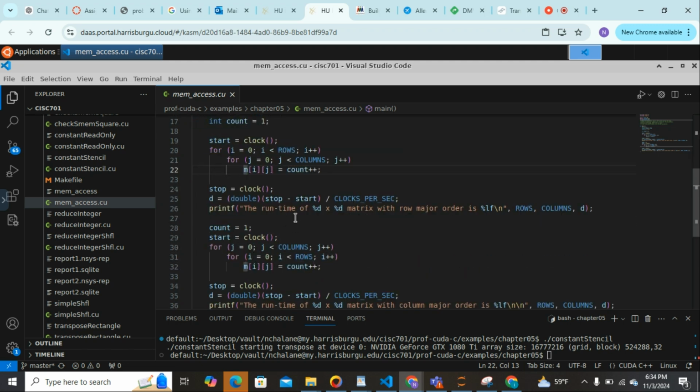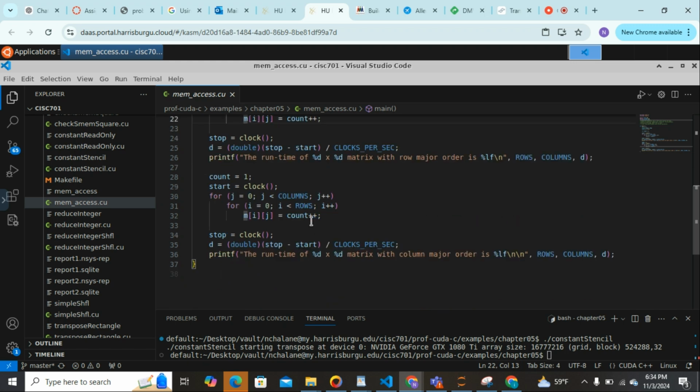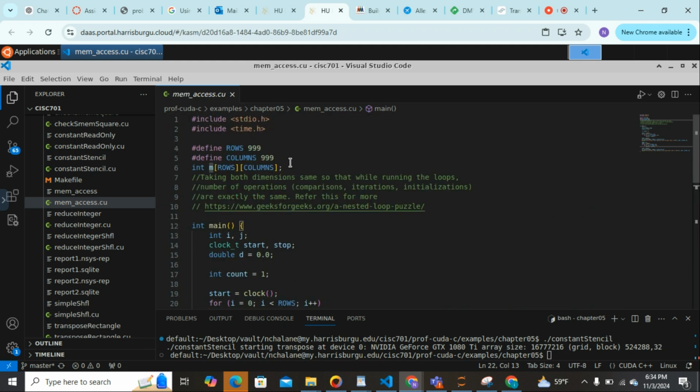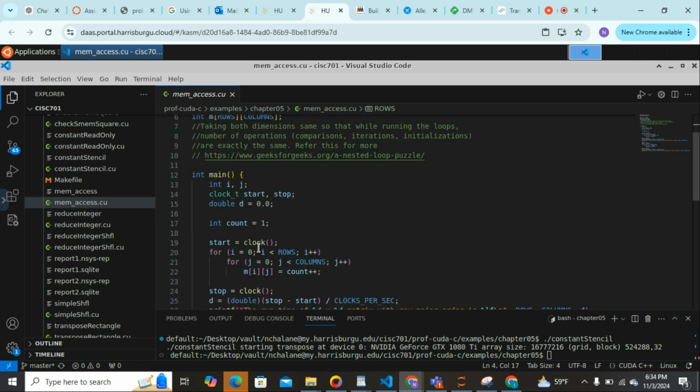Yeah, this is the run. This gives us just the runtime of matrices with row major order, etc. It gives rows and columns. So basically, this is how we create and initiate a memory as wanted with a number of rows and columns, and this is how we can loop through and target each of them. We can run this one as well.